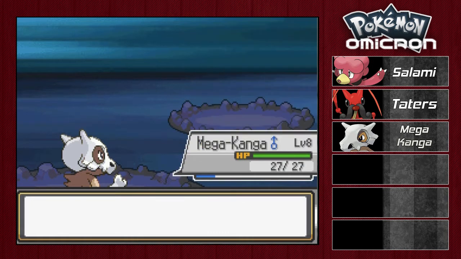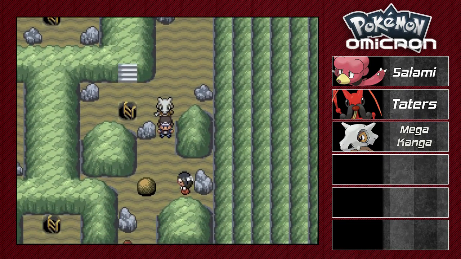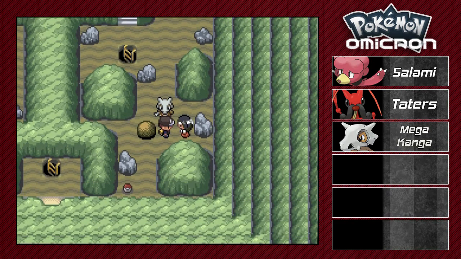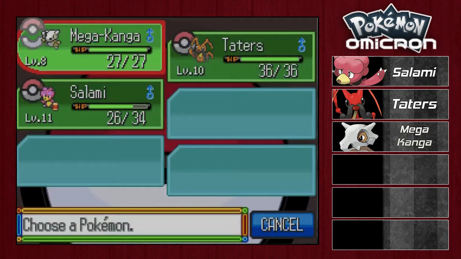Oh my god, this is gonna be amazing. Cubone has already been the best Pokemon on my team. Well, I can't say that, because... Oh. Can I battle you? A rare behind this boulder. Oh, if only I had the HM Strength. I feel like Strength's very important in this game. Where is my Strength? Oh, wait. What the hell? He's inside of me. That's awkward. But we can use Flash.